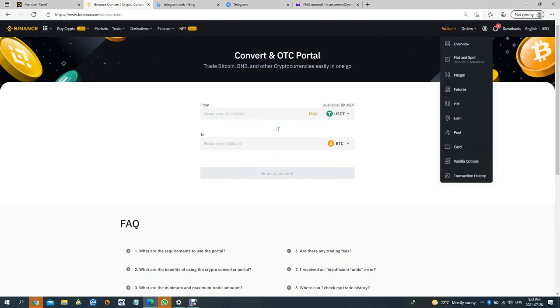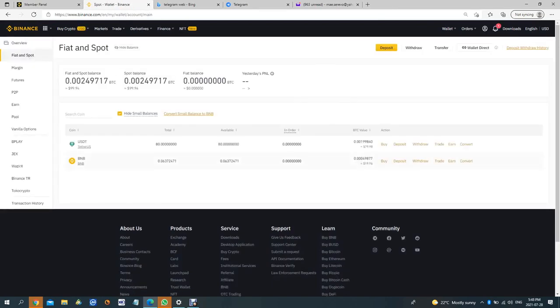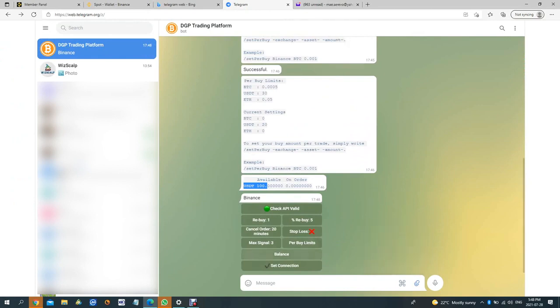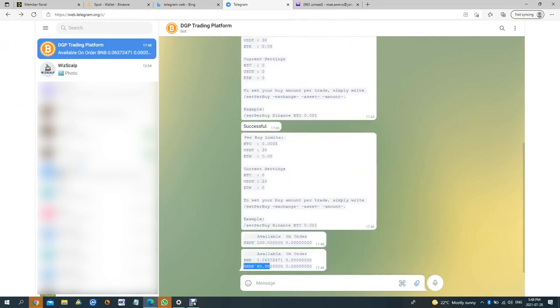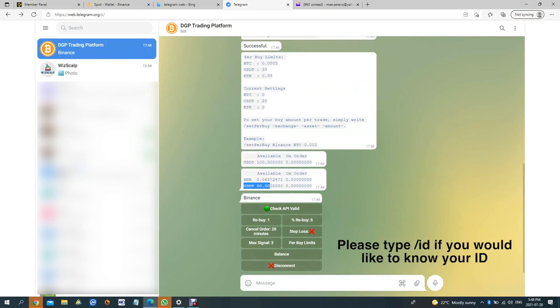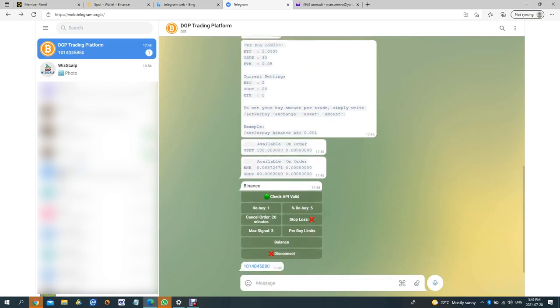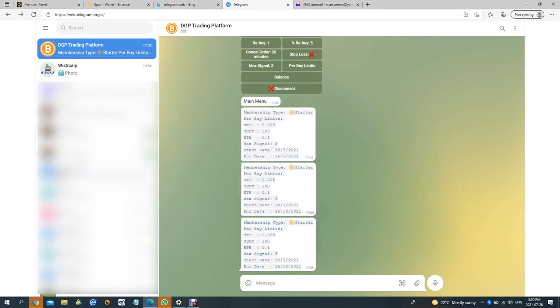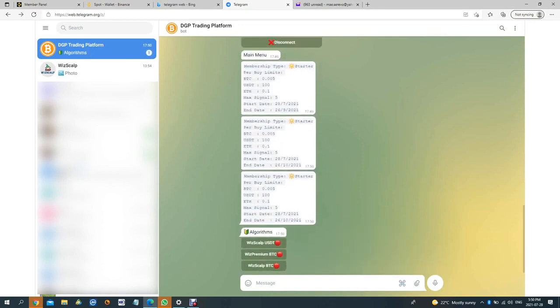0.0637, etc. in BNB. So that's actually every time a trade goes through in Binance, Binance is going to take some of that BNB amount to pay for the trade, a trading fee basically. And we see, again, if we check our balance, that we have 80 USDT and 0.0637 in BNB. If we now hit set connection, we'll wait a few seconds and then we'll see our ID appear. This will be our ID that we're going to use, and there it is. And if we go to main menu and algorithms, we go to main menu and my account, well, we see our information there and the algorithm's activated.